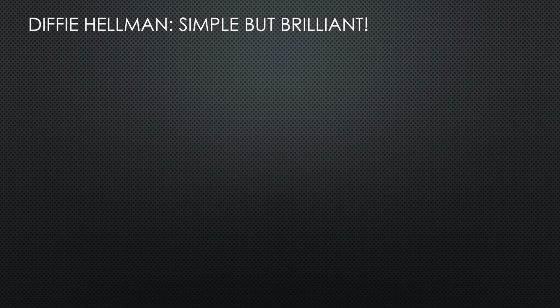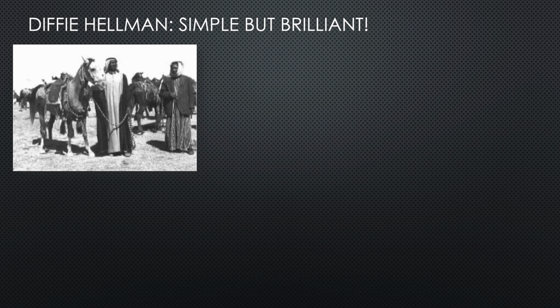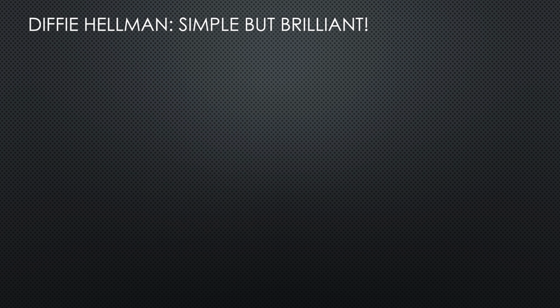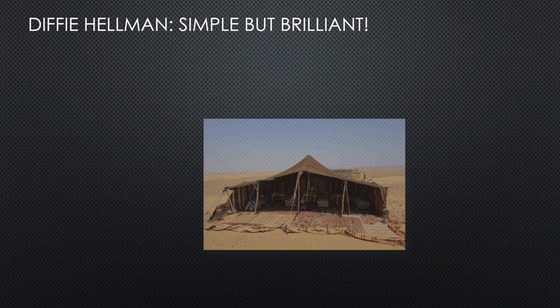Okay, so they had this concept that it was so simple, it was brilliant, and it went a little bit like this. There was once an Arabian prince in the desert, and the Arabian prince had never wandered out of the desert, except one day he'd been invited to New York. So he went to New York, and he stayed in the finest hotel, and he saw a miracle. He switched on a tap, and water came out of this tap, and it was like nothing he'd ever seen in his life. So of course, he wanted it. So he decided to take a tap and take it back to the desert.